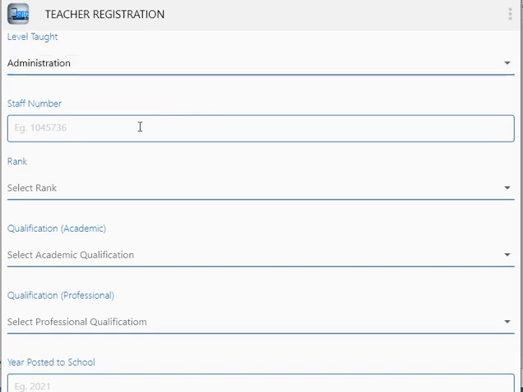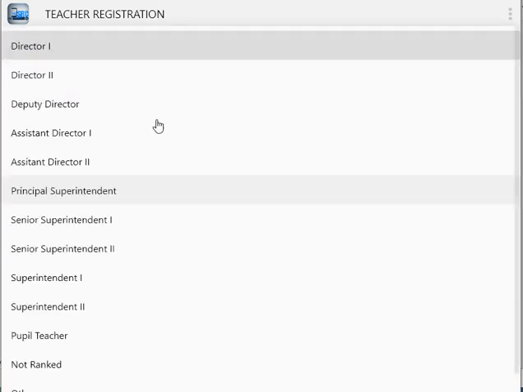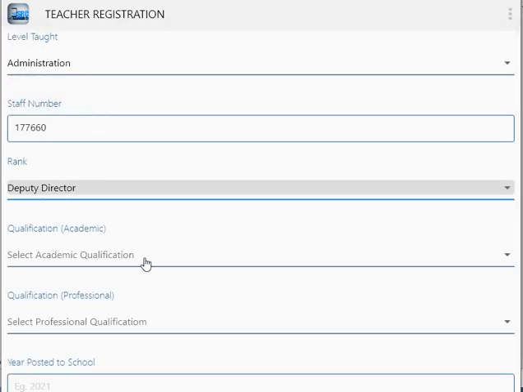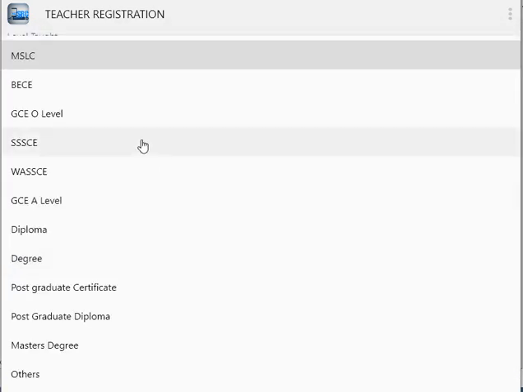So under staff number, you key in the staff number of that particular teacher in question. Then the rank, you select the rank. Let's say that particular teacher is a deputy rank. Then we have qualification. This is academic qualification.